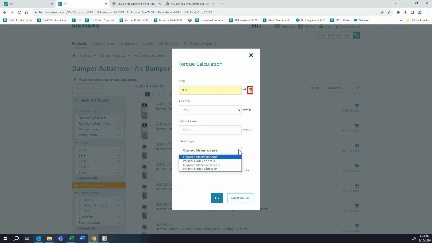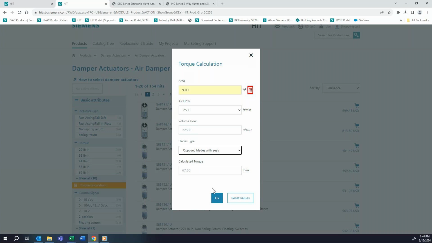And we have 4 choices: opposed blades or parallel blades, seal or no seal. The seal is the little rubber gasket at the end of the blade, and when the blades close, it's really tight.